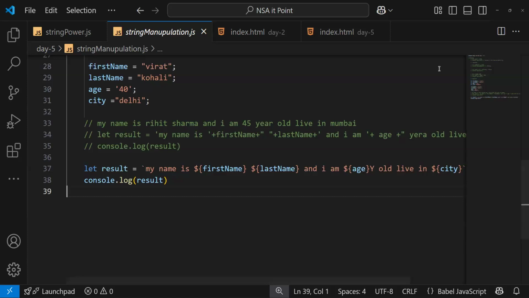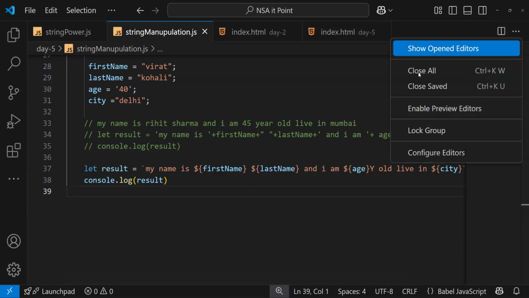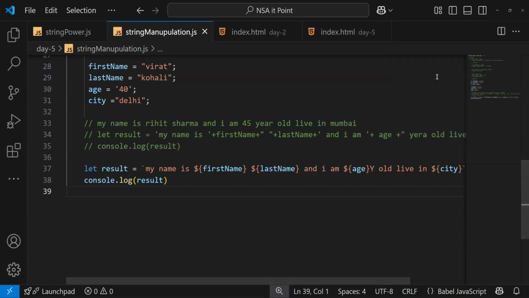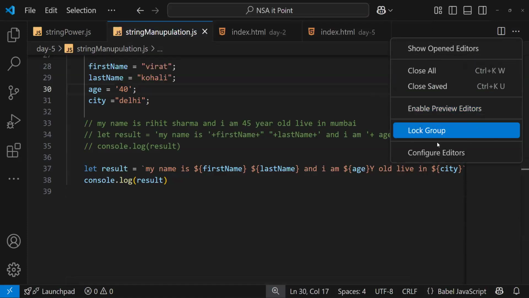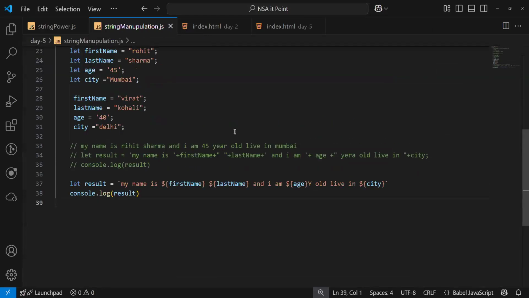And to hide this symbol, we close it. Hope the screen is visible. Is it too small? Are you able to see?